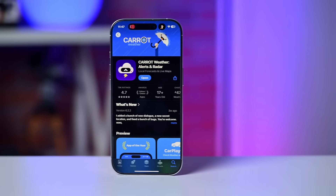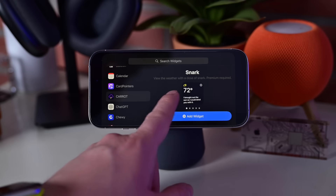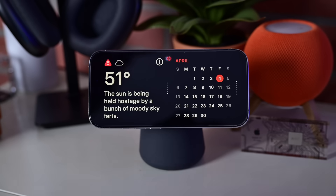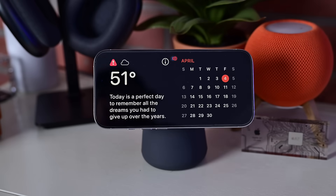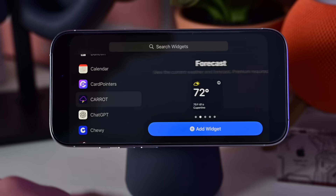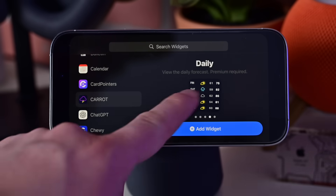If you're looking for a weather widget for standby mode, I have to recommend Carrot. It's just a great overall weather app, top to bottom, but I love the snarkiness of the Carrot robot. There's always something new and fun each time I look at it — it's both informative and funny. The quips are perpetually updated, so they'll often be in real time with current events. And of course, aside from the snarky weather forecast, you can also look at daily forecasts as well as radar maps.